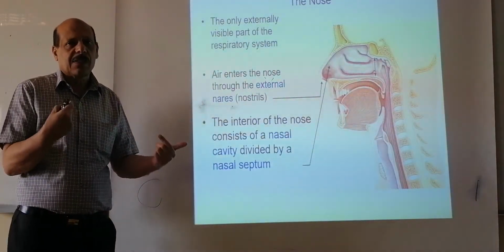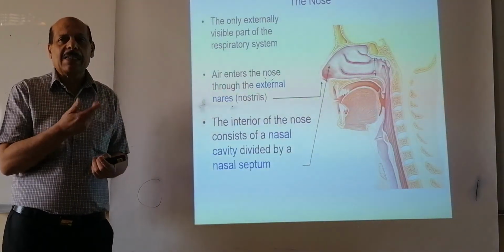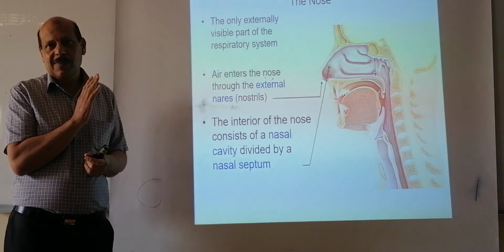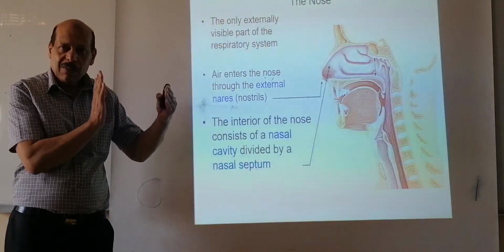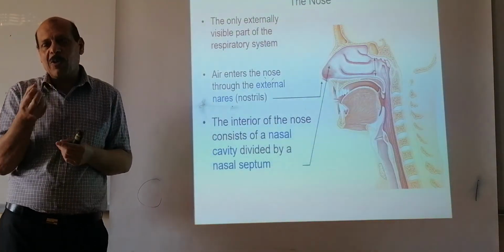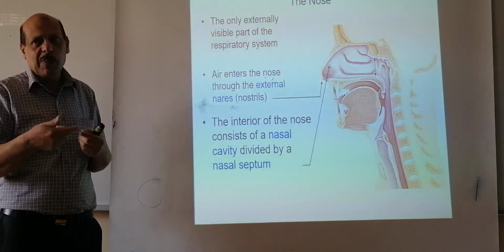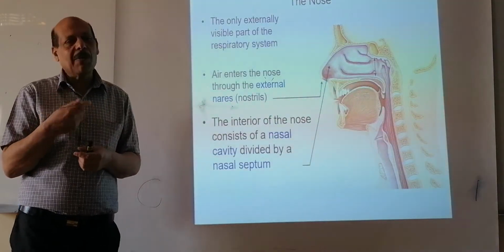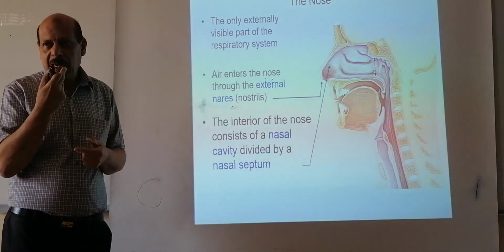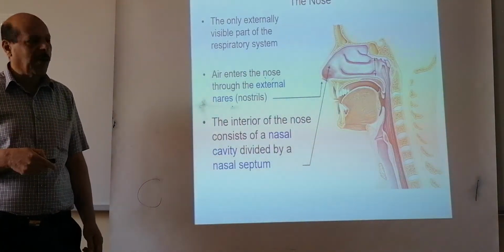Importance of the nasal septum: sometimes you might hear that a patient is having a deviated septum. It means that the septum is going toward one side. So in this case, one nostril will be smaller. And if it is a severe deviation, those people might complain of recurrent infection of that side, and they might be in need of a surgical operation.